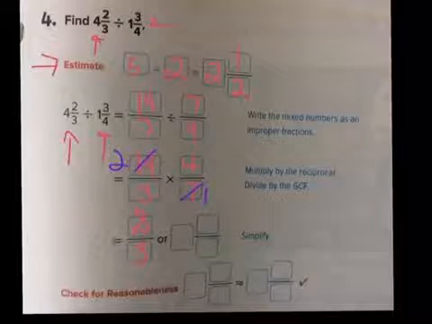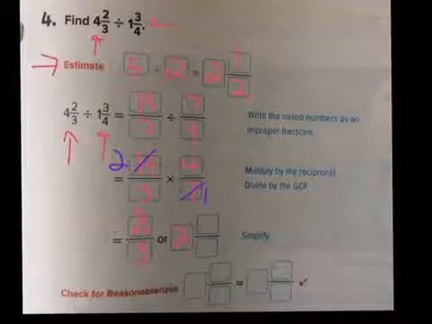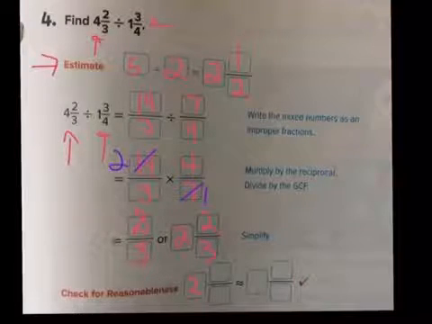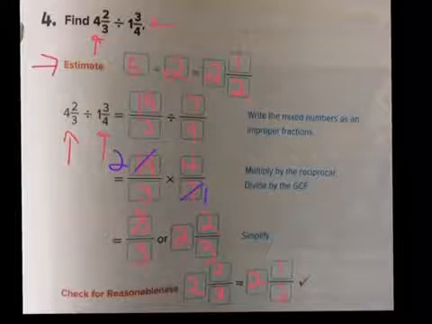How many 3's do I have in 8? I know I have 2, with 2 left over. 3 is my whole. And 2 and 2/3 is pretty close to 2.5, right? So our estimate was pretty close. Let's try this. As I mentioned, please pause the video, try it on your own, and then check your answers. Okay, I hope you paused the video.